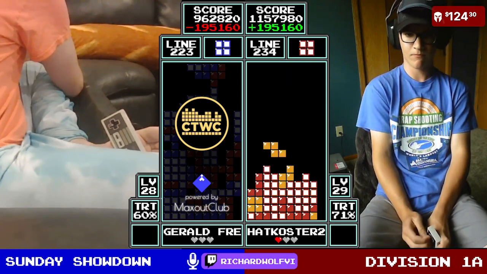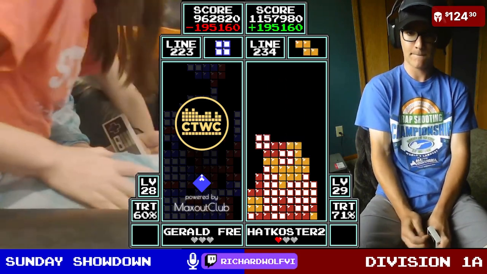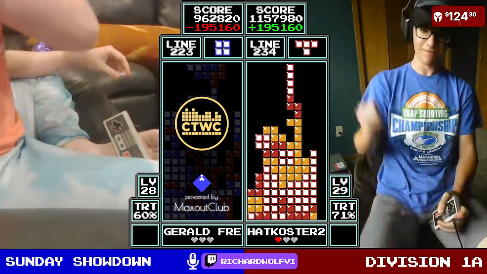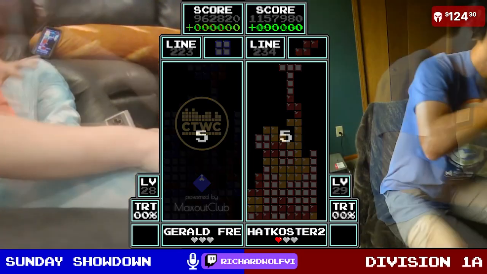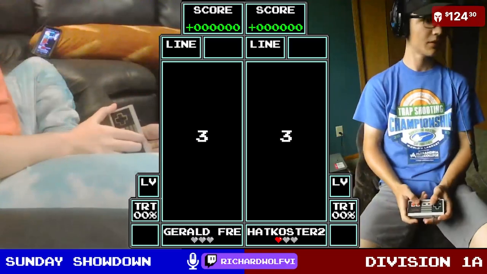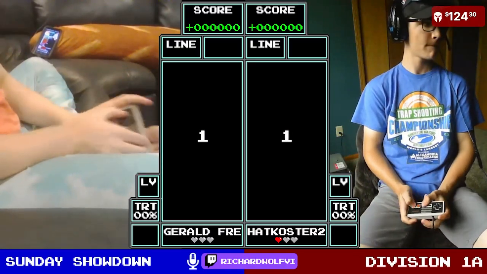And Koster keeps going on here at 1,104,57, and ooh, misses out on the Tetris. Still a great game from 2-3-2-1 Tetris.